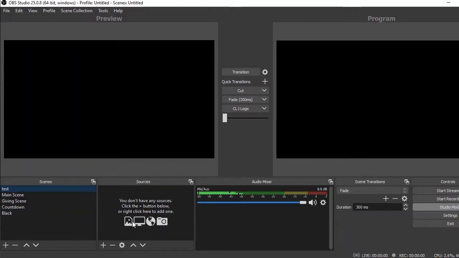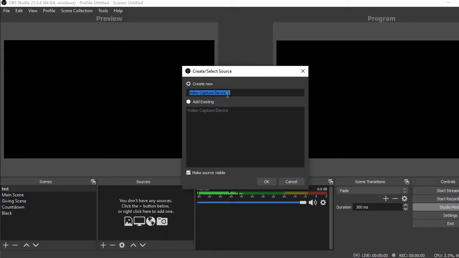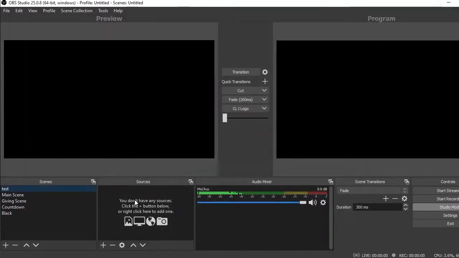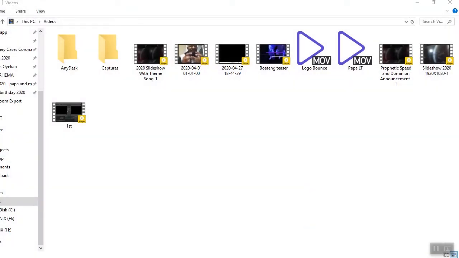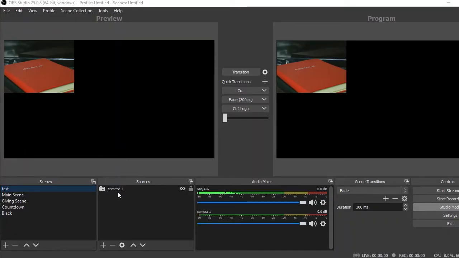In the sources panel, just click add. You can just hover over and add a video capture device. Give your video capture a name, like camera one or the name you prefer, and click OK. Then select your video capture. This is AV to USB 2.0 as the easy capture. Click OK. Sometimes on OBS you might need to restart the program to get your video feed if you're just adding it then. But once you make any changes on OBS, it will save automatically. Even when you close it and open it again, your changes will still be there.